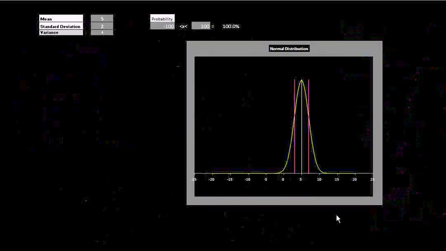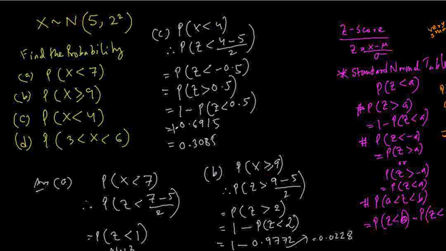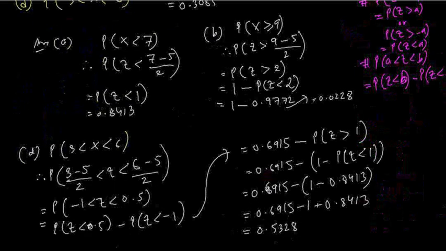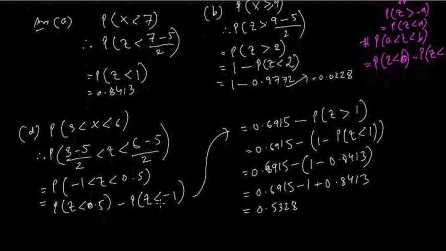Okay, so this will be 3 and this will be 6. Now notice we got the probability as 53.3%, that means if you divide it by 100, 0.533. So you see, we don't have to convert it to z-score. We directly, using the calculator, found it. So our answer was 0.533, if you take 3 decimal places. So this is exactly what we found. So you don't have to use the z-score when you actually do it using the software, but in your exam you have to do it. So let's check the next one now.